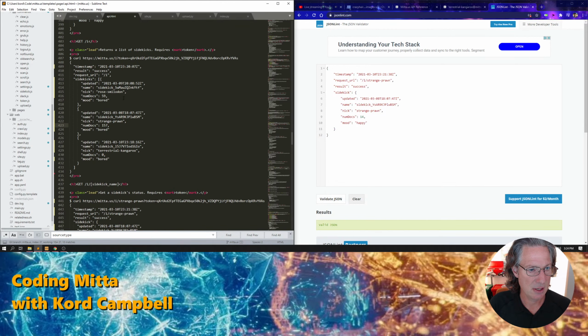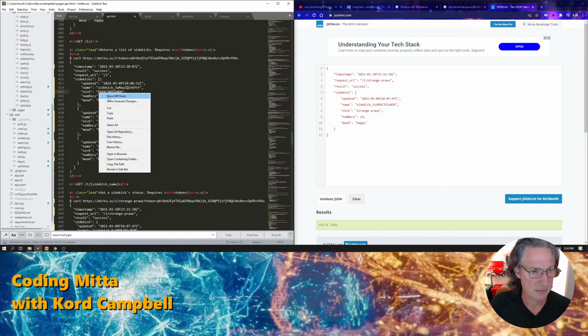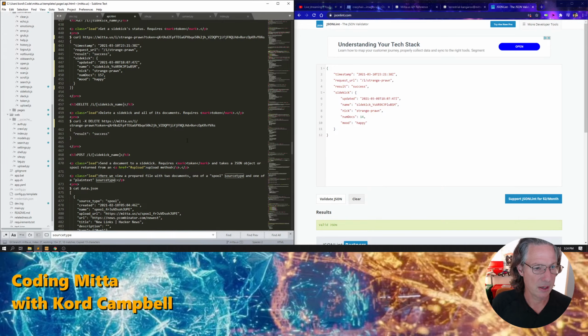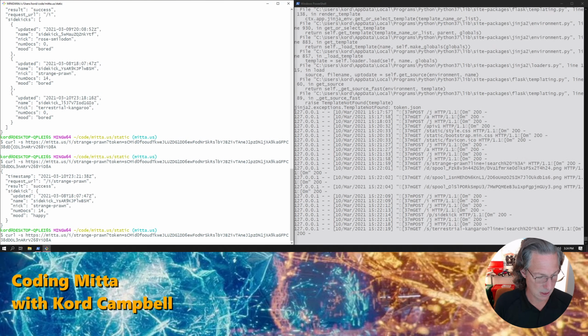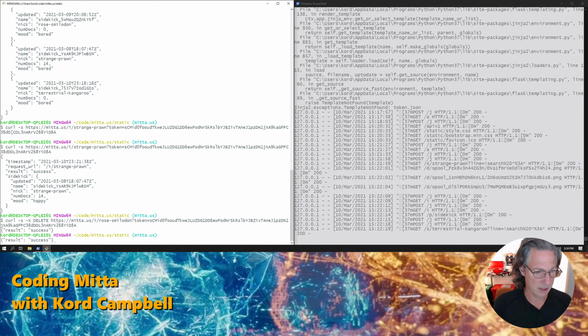Okay. So we're going to delete rows, this one right here. The way we delete it is we just do a delete on it. So -X DELETE. And instead of strange prawn, we're going to do that. Oddly named rows Smilodon, whatever the hell a Smilodon is, and that worked.